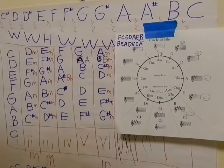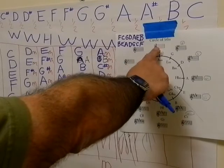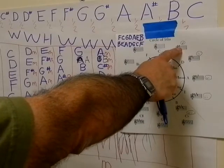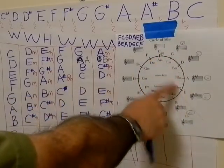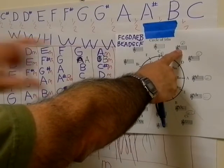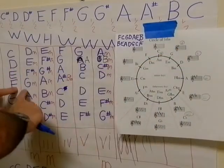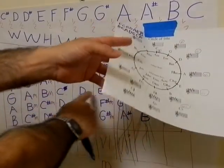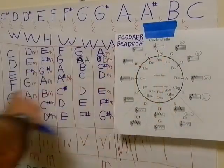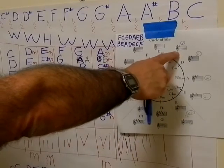It's something I learned last night as I was going back in and trying to understand this a little more. You look at C, no sharps, no flats. You look at G, 1 sharp. Remember, this comes to this. So you're at G and you have 1 sharp. What's the sharp? The sharp is the first one over there. So we're in the key of G. What's the sharp? F sharp. And you can go by this chart and come up with all the other notes that are in the key, and you'll know that the only sharp you're going to have is F sharp in the key of G.